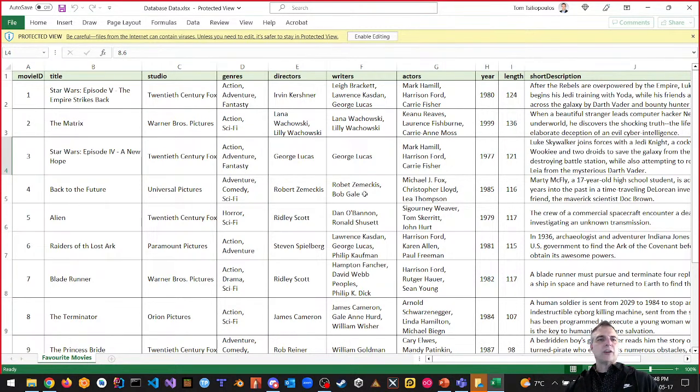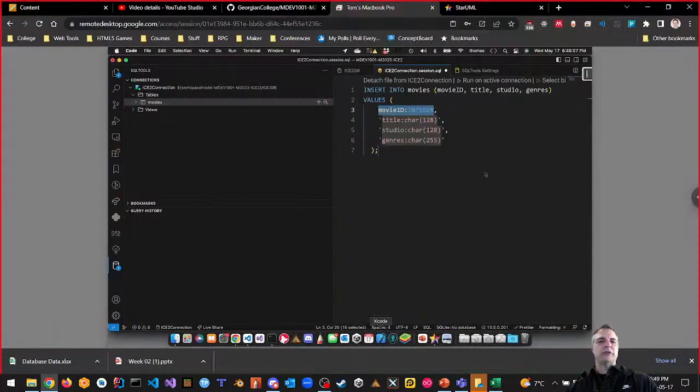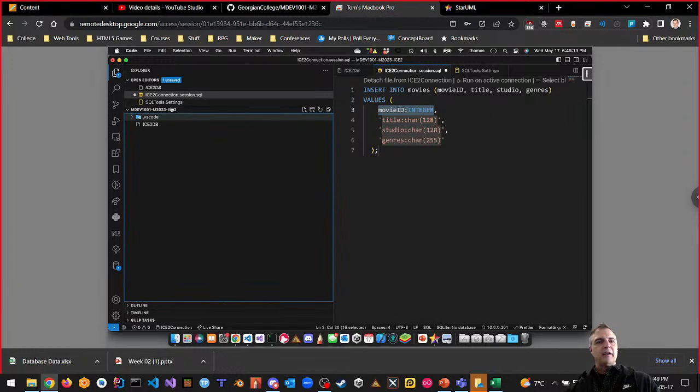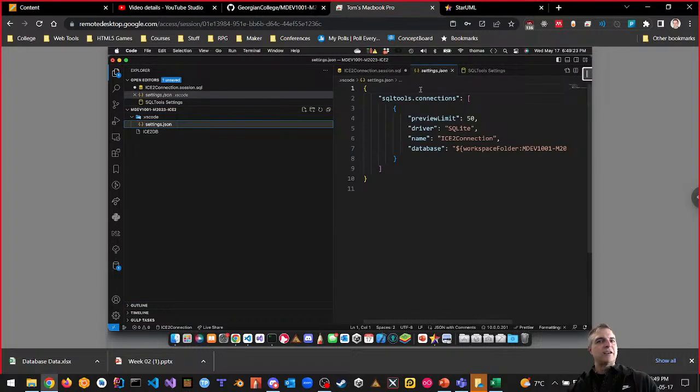The part that I want you to check next is the other part, which is I want you to draw this table out using Star UML, okay? And save a PNG file that I showed you to do. So in other words, save it inside of here. If I go to here, you can see that I have an ICE2DB and a .vscode with a settings.json. The settings.json is the connection to your database. That's what you get, okay? So you're going to put it here.